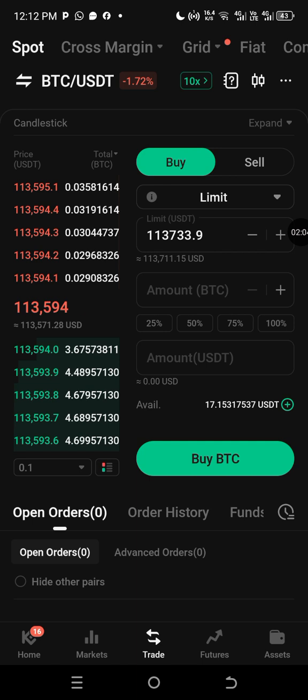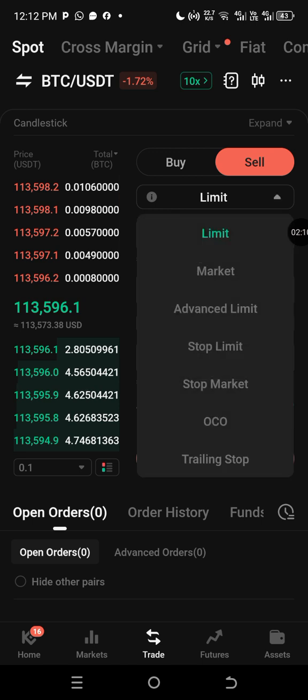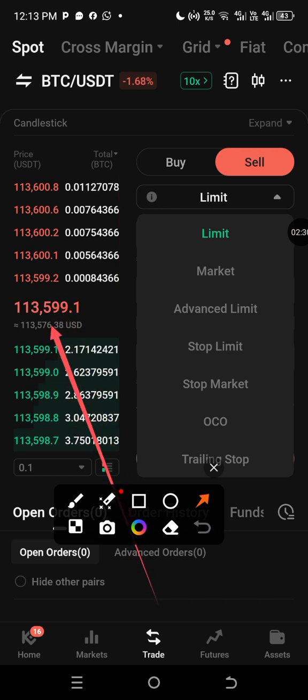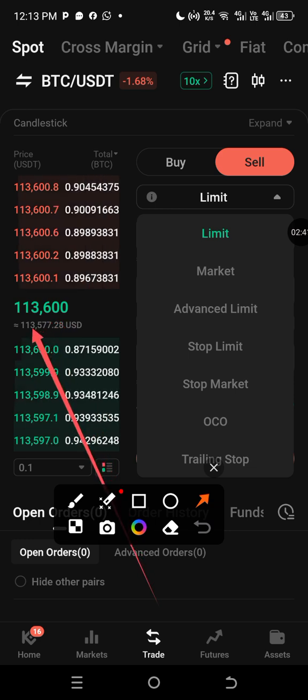Now, under here, we see buy, we see sell. Underneath, we see limit. If you click on limit, you're going to see different options. I'll just briefly explain what these are. A limit order simply means that you want to buy when the price goes lower than the current market price. Here is the current market price of this particular asset. This is Bitcoin. So it means we want to buy when price gets lower than this. We can say we want to wait for price to get to 112K and then we place a limit order to buy. The limit order is called an order because you are giving direction to the exchange to initiate that order for you. Simply that's what it is.